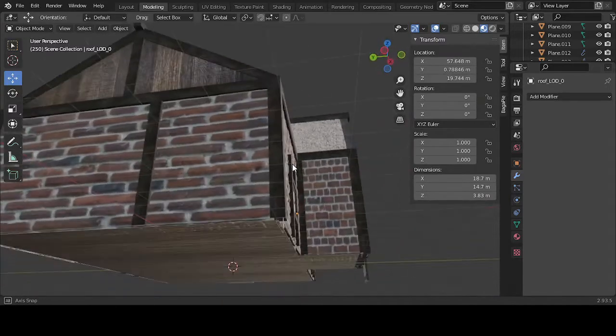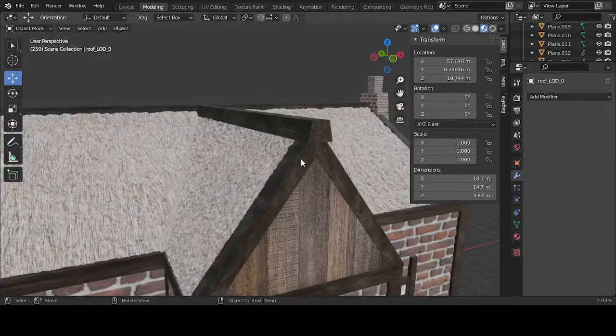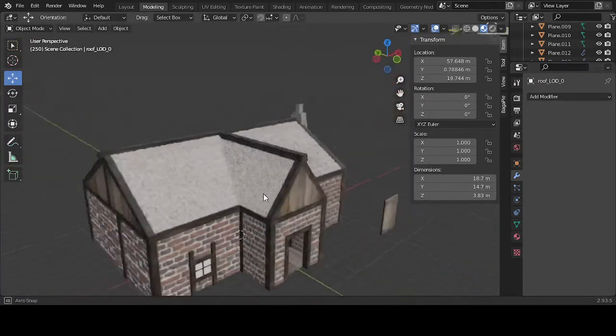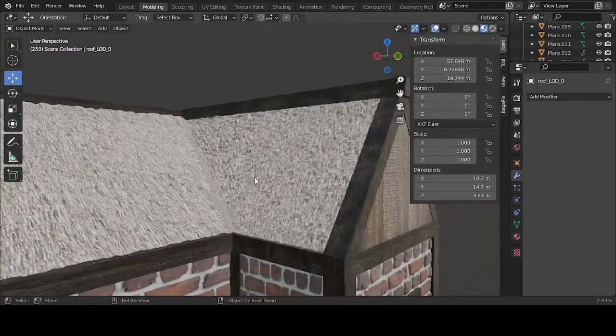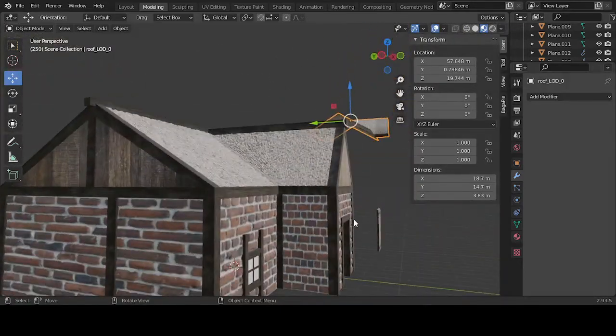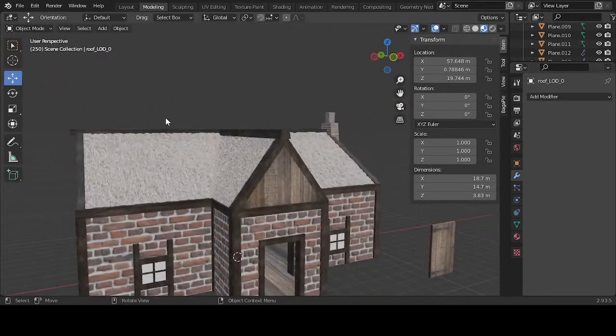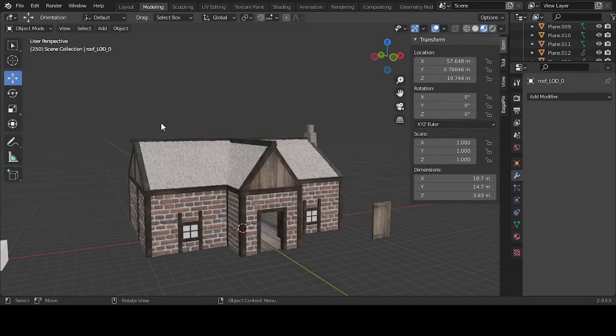So a lot of this will be just used, and what I can do, I can swap in the roof when I need it. So you can see it's really nice. So I've got a nice texture on that roof, and it does actually look realistic, which is cool. So that's it for this video and for this series.